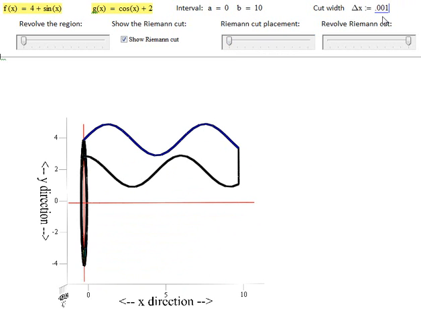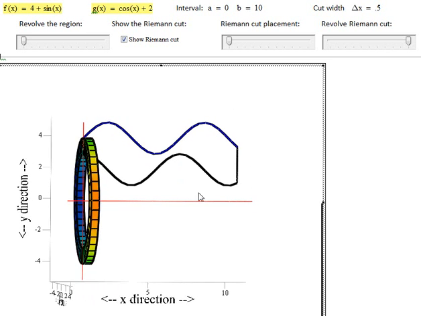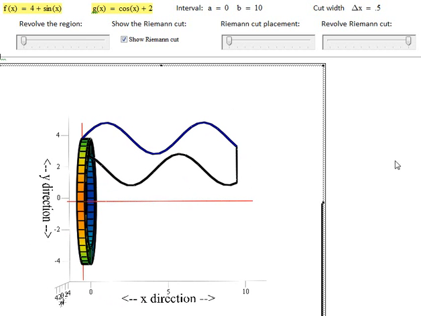So that's the idea. And of course, in the limit, when the delta x's go down to 0, you're going to get the exact volume.